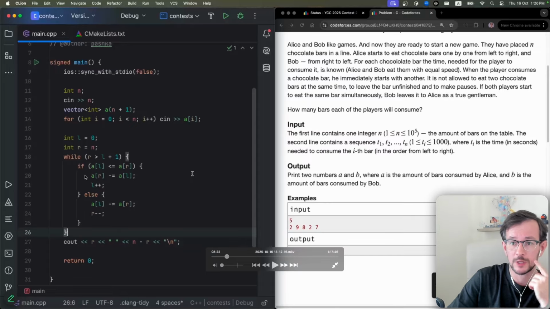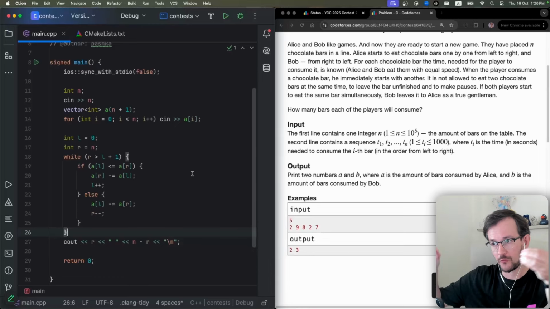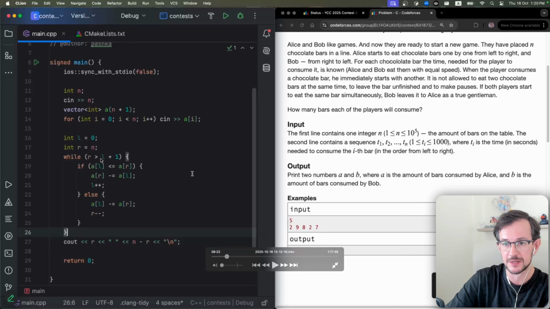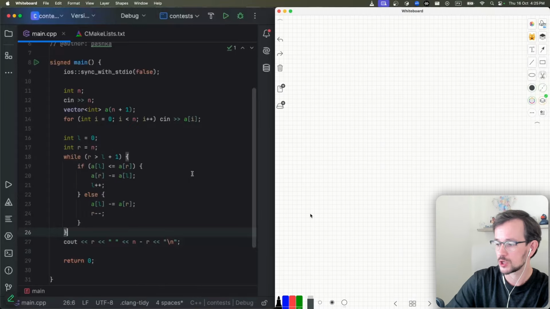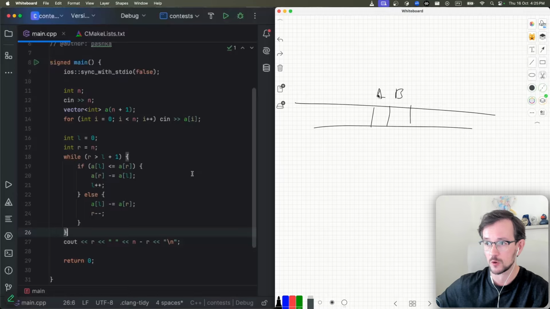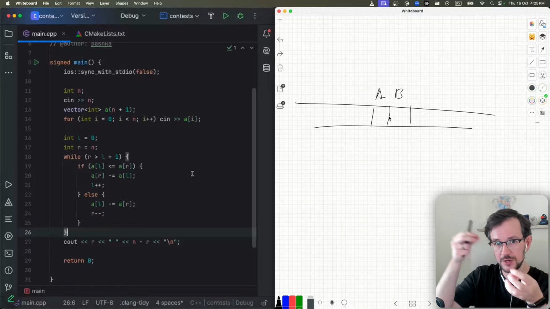So what I'm doing is maintaining two pointers. Alice is eating this chocolate, Bob is eating this chocolate, and I move in both directions until I meet at the same point, so until they are eating consecutive chocolates, like in binary search. If this chocolate is eaten by Alice and this chocolate is eaten by Bob, I just stop, and I basically mark who eats each chocolate.